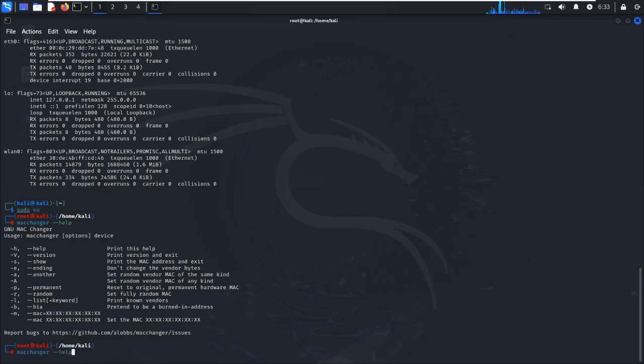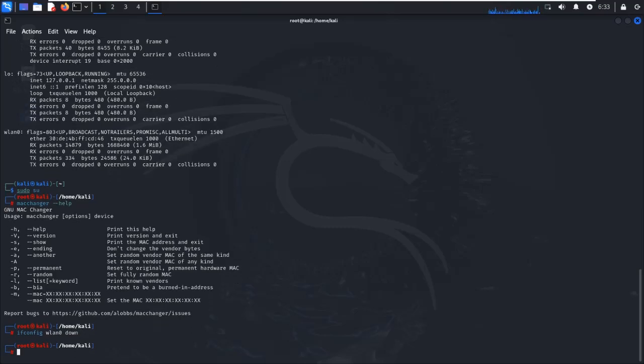So I would run ifconfig wlan0 down, and then I'm going to put a random MAC address with macchanger -r, and -b to pretend to be a bandwidth-limited MAC address, and then wlan0.